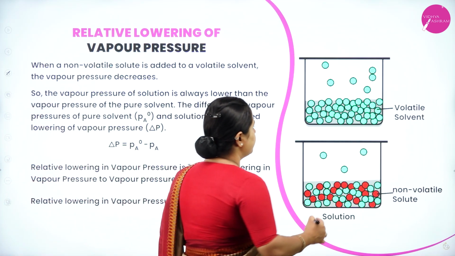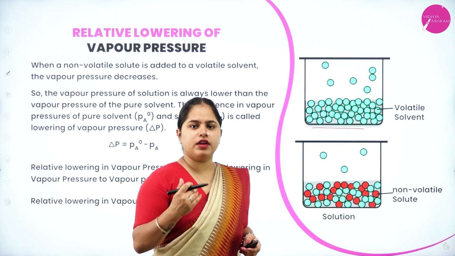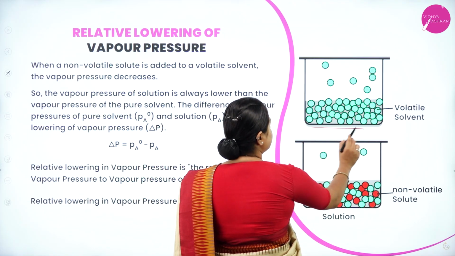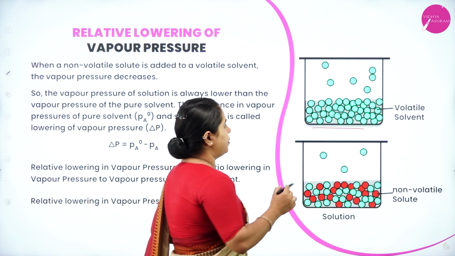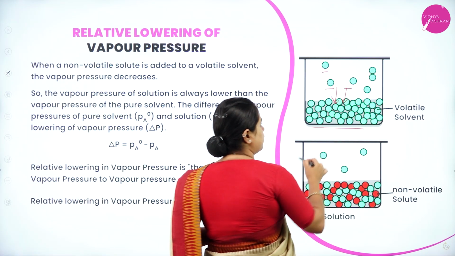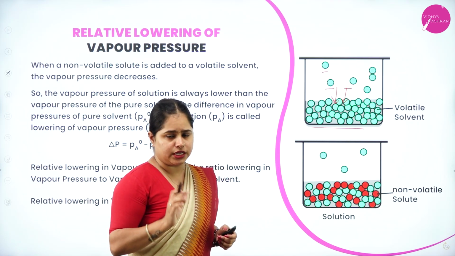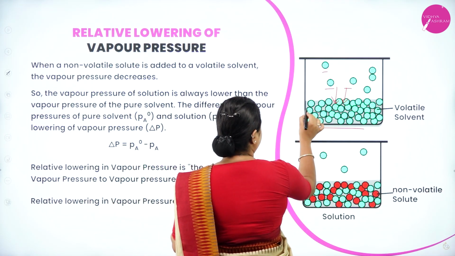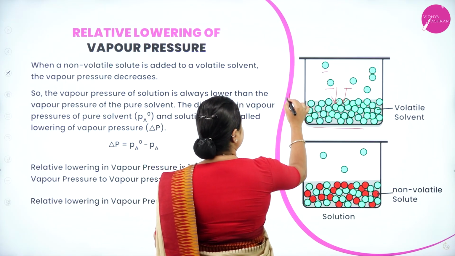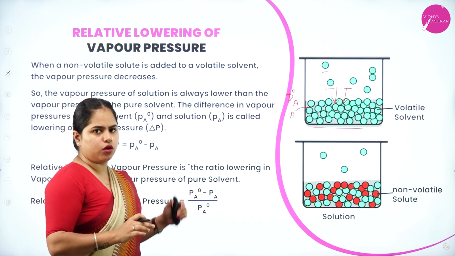So as you can see here, in this particular container you have only the pure solvent. So already we have discussed this while we were discussing vapor pressure, right? So in here what you can see, only the solvent particles are present, and these gas molecules of this liquid present here will exert a pressure on this liquid surface which is called the vapor pressure, right? So in here only the pure solvent is present. For example, if I am considering this component as A, that is your solvent as A, then the vapor pressure would be P0 A, right? It is of the pure solvent A. There is no other component present here.